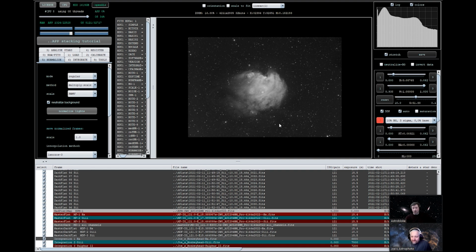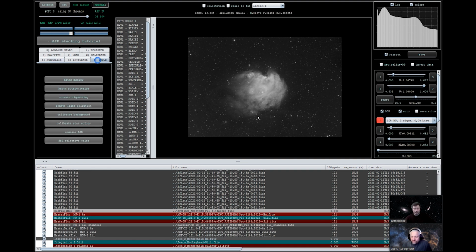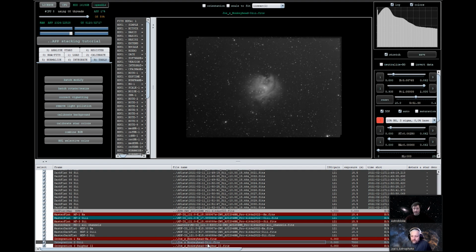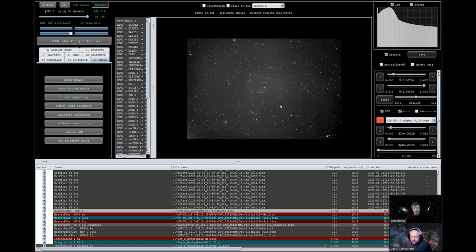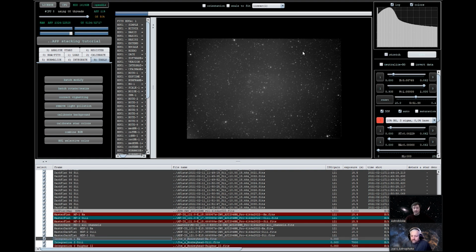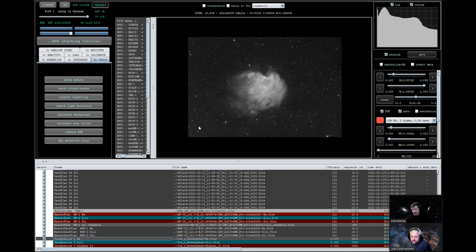The light pollution removal tool in Astro Pixel Processor is magic. It's amazing. It works so well and does a brilliant job. But that's how you stack in Astro Pixel Processor. And then what I would most probably do with these is save them as FITS files. Well, they are FITS files anyway, and I can take these directly into PixInsight. Then I've got the three files, and I can just use them as masters like you did earlier. I would normally put these into PixInsight and carry on my post-processing from there. That's what I would do with these.